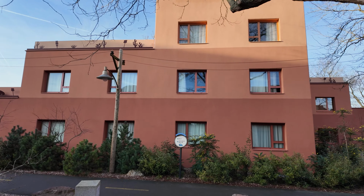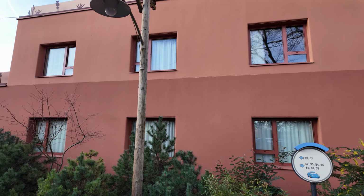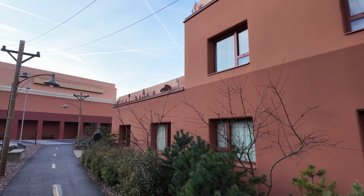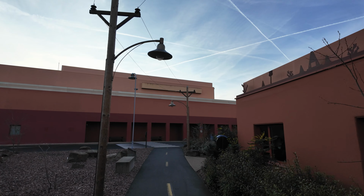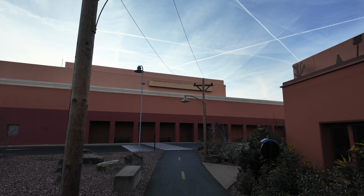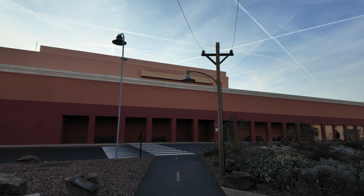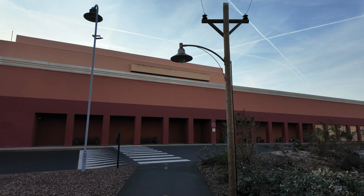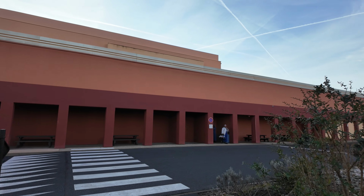See, you should have just listened to us. So we're just heading to reception because we're desperate for the loo. The new magic passes seem to be in the app, because rather than go and check in at the hotel, you can do it digitally now and get your magic pass and stuff in the app. But I don't think you can use that as your room key. We're going to go and check in at the hotel anyway.